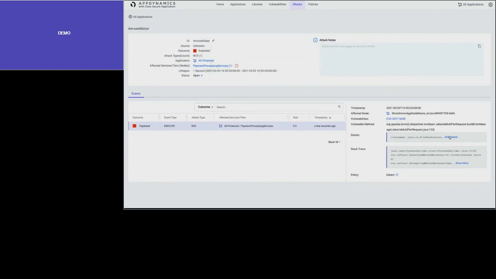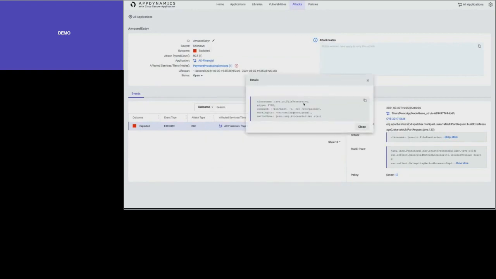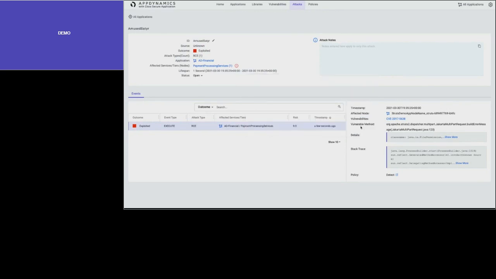We're also able to see the exact commands that were executed, which helps us understand: was this just an initial rookie attack to confirm that they could access the system, or did something more sinister happen where sensitive data was potentially removed from the server? We've condensed all this information into one easily consumable view, so both the AppOps and SecOps teams can speak a common language. This saves countless hours of analysis and allows us to start working on remediation right away.